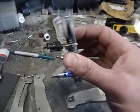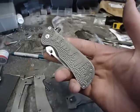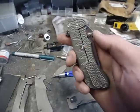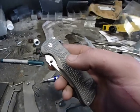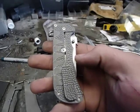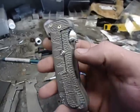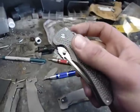In this one, after it was bead blasted, I rubbed it down real quick with some really light grit sandpaper to bring out some of the radius work in there and to highlight the organoform a little bit. I don't know, I like it. It's sort of like doing stone wash without the stones, making the stone wash effect, but still allowing it to highlight some of the radius work and texture. Thought I'd try it out. Liked it. You'd be amazed how many people actually do that.